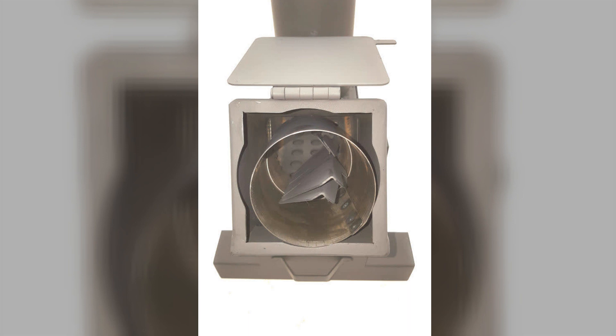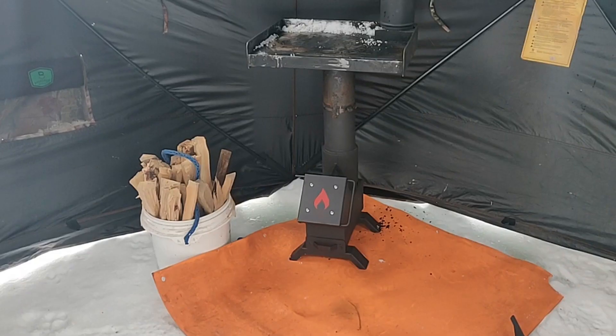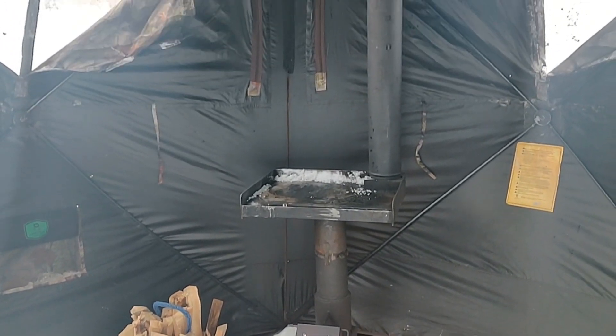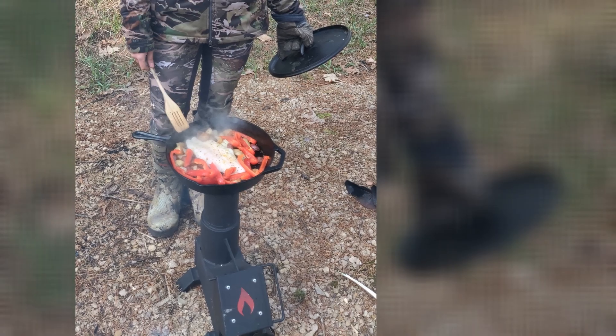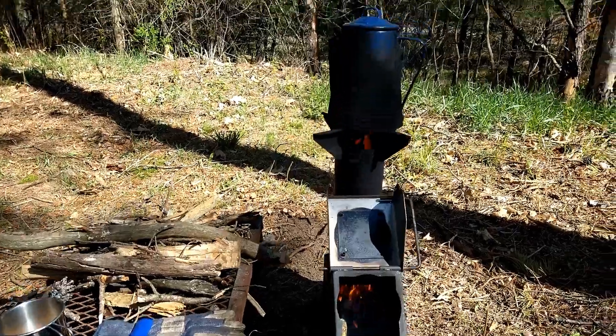The chimney removes and stores inside the stove for easy transportation. This stove also accepts 4-inch vent pipe for emergency or hot tent heating. With a 4x4 fuel chute and a burn chamber built with heavy-duty 10-gauge steel, you will use this stove long into the future with confidence that it will perform when needed.